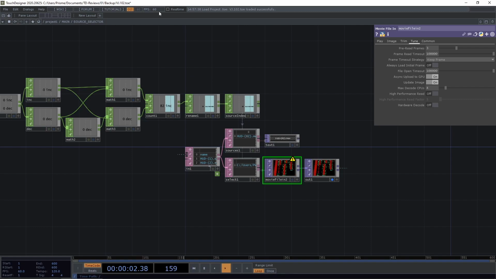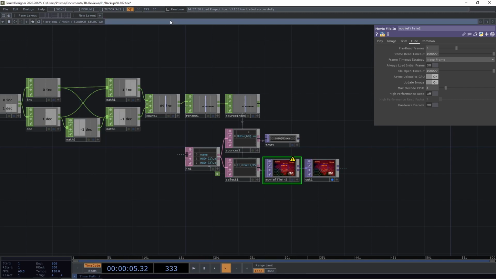And already we can see that there are way fewer drops in the FPS. I'll have to really go fast, and even then there's not so much of a drop. So already we have saved a lot of performance, and we could stay here and not go any further.